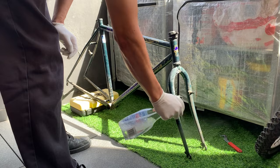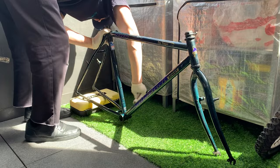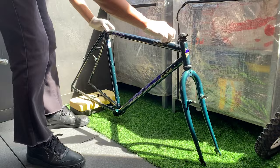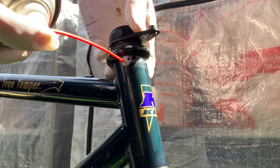And then here, just giving a quick clean, using the spray of a little bit of detergent and water and a little bit of soap in there. And then this took a few runs, a few times to get it nice and clean. There's a lot of dirt and dust. For some reason, every time I kept wiping, there was just more dirt and dust. It didn't all come off at once, so you just gotta repeat the process.